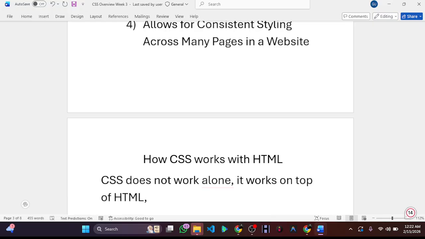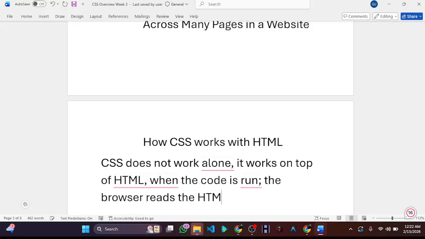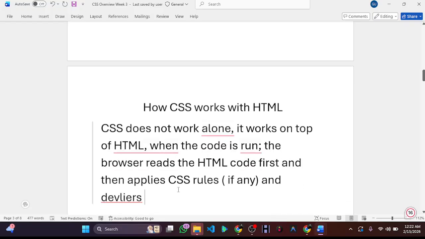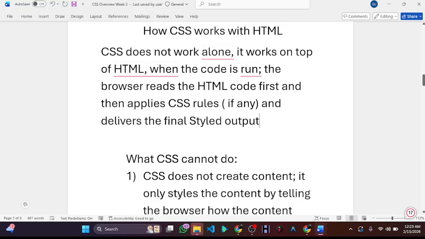When the code is run, the browser reads the HTML code first and then applies CSS rules, if any, and delivers the final styled output. So this is basically how CSS works with HTML.